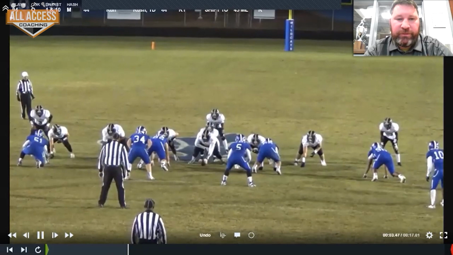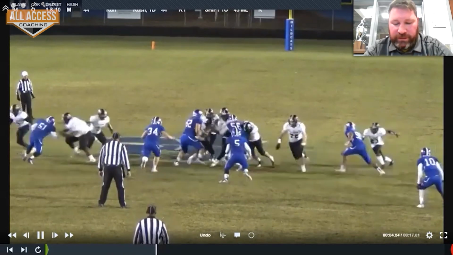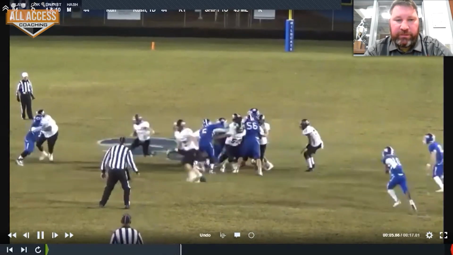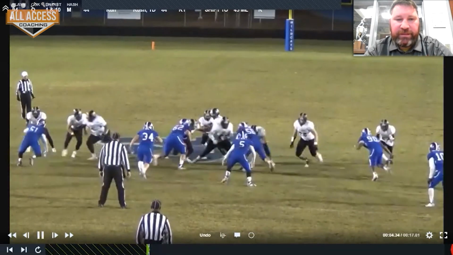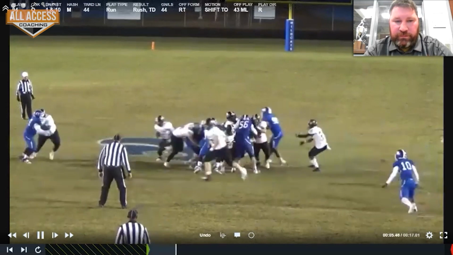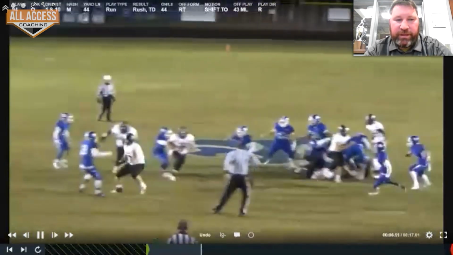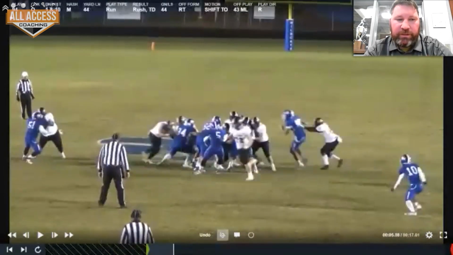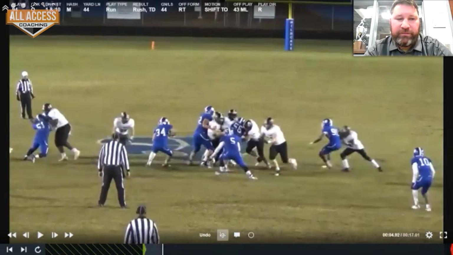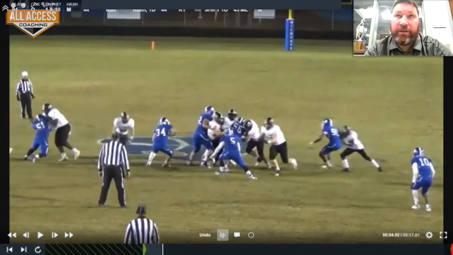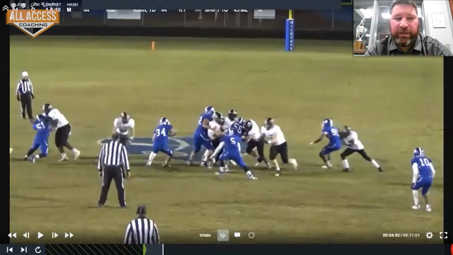All right, so we get a squeeze. I know it's going to be a pull. My tight end does a good job here of folding. That linebacker's fitting. He knows he's got to get there fast to protect the quarterback. My tackle doesn't do a great job here on his out block because he wants this defender to try to blow up field. If he blows up field right here, then I know I've got him. He's beat. He's not going to be able to make the play. What I can't have happen is him spin or get back inside of me, because now he's in my running lane.